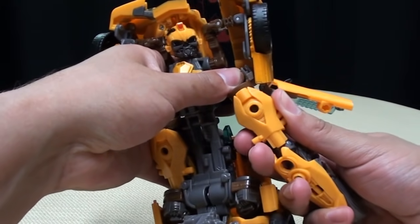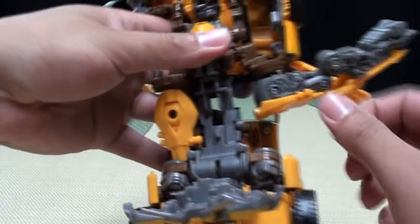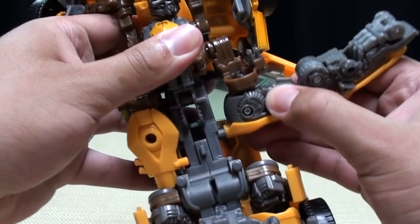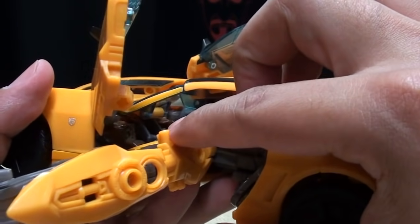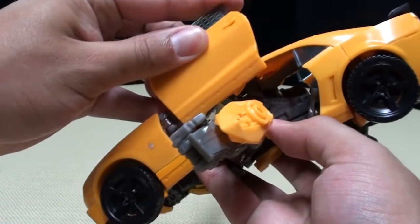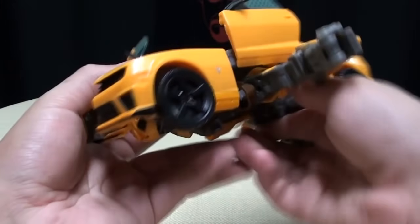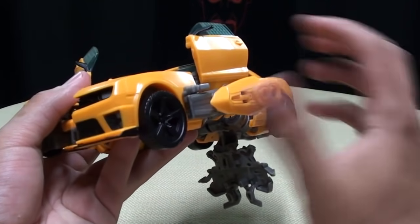You want to take the arm, you want to rotate it inward like that, and then bring it up. As you see here, there's a post right there, it's gonna go into the port right there in the shoulder. Just take it and plug it in there. And you see here, there is a post right here, which will plug into a port right under the door, right there. So you just take it, angle it in there just right. Then you just take the arm and just kind of bend it forward like that.